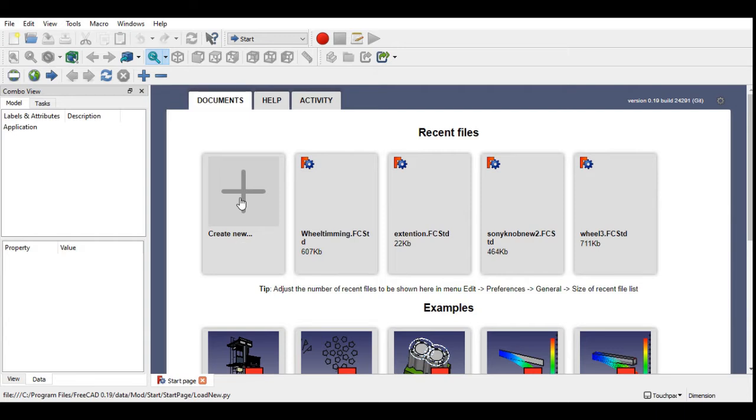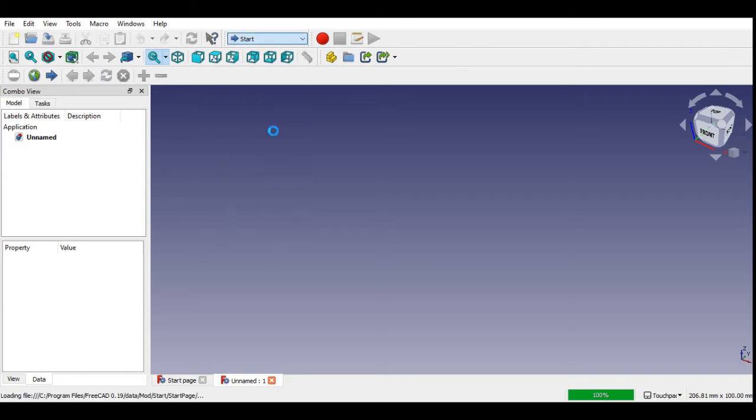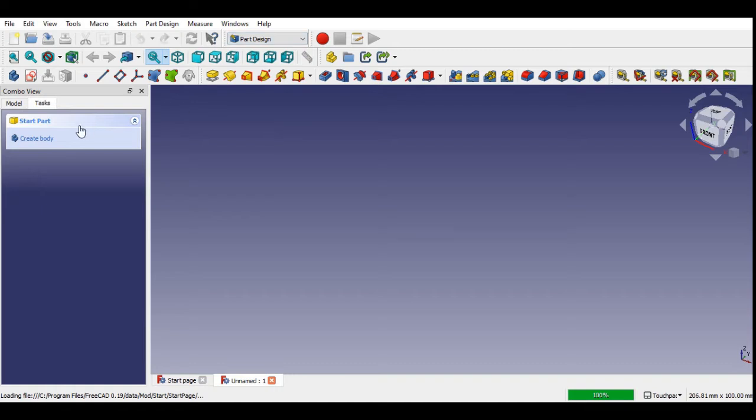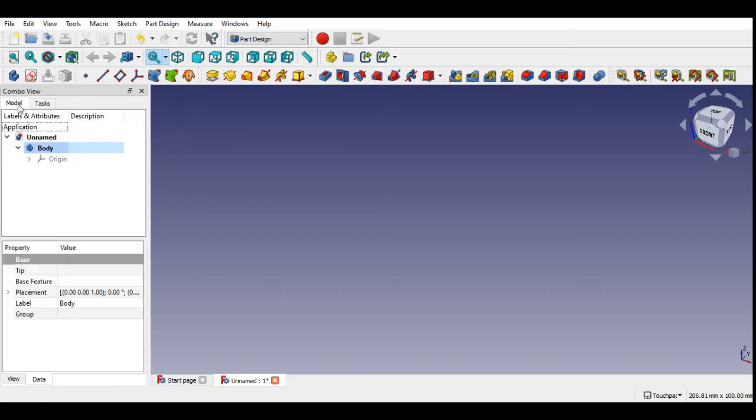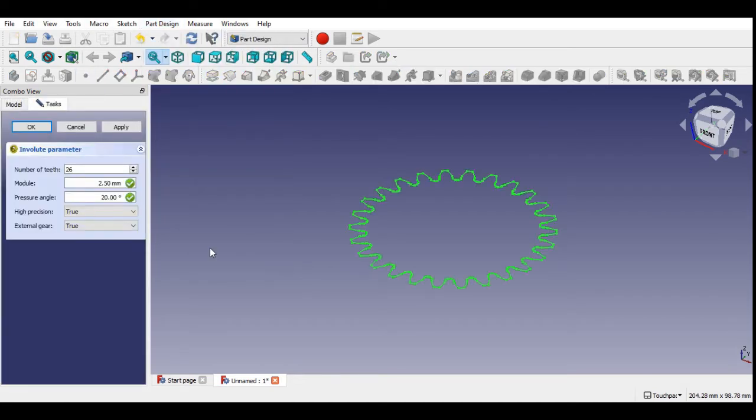First we need to create a new part and start part designing. We need to create a body and go to part designing in Model GL. There are two gear wheels in the same body: one has 58 teeth and the other has 17 teeth, which sits on top of the first one.